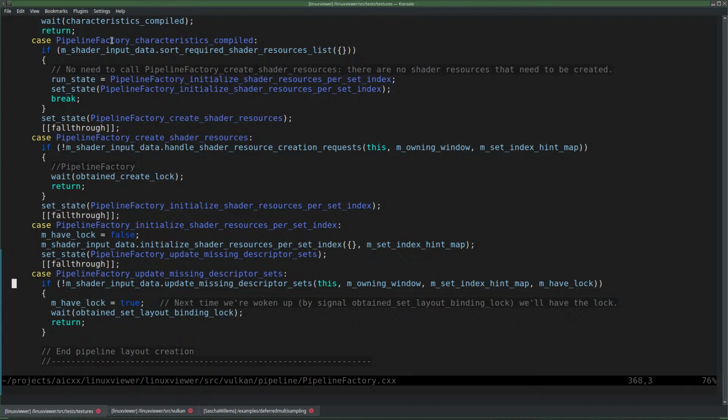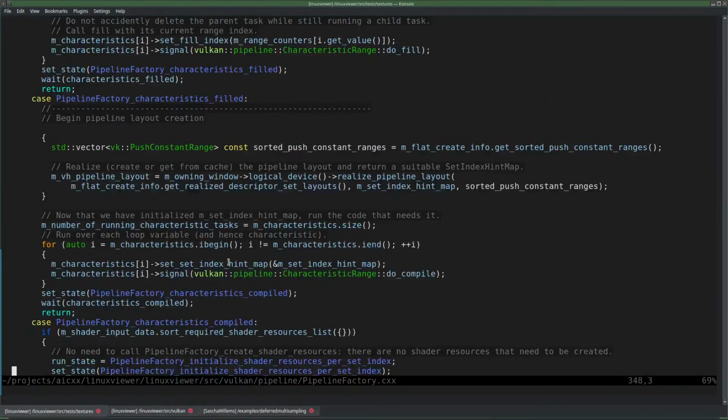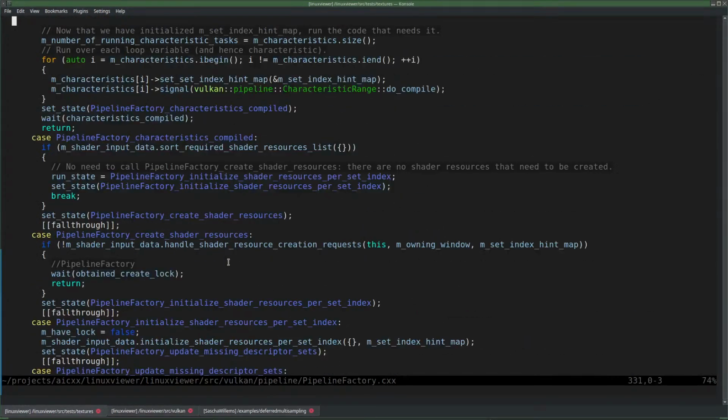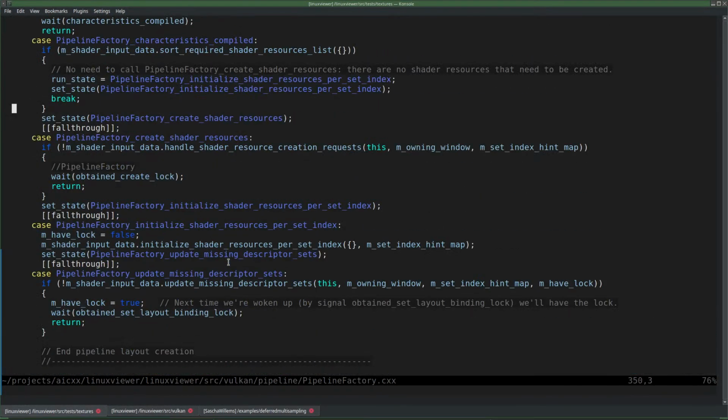One of these states is going to initialize my sorted stuff. It's not immediately apparent, not from here anyway.